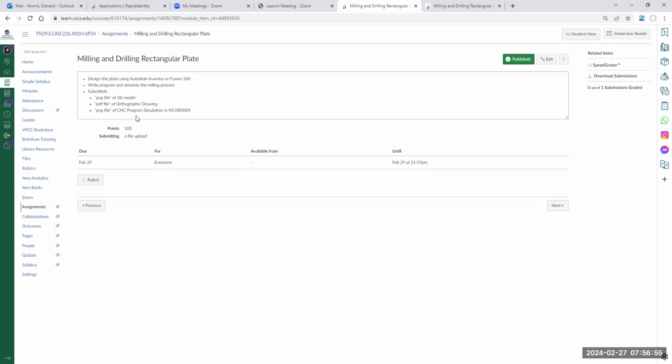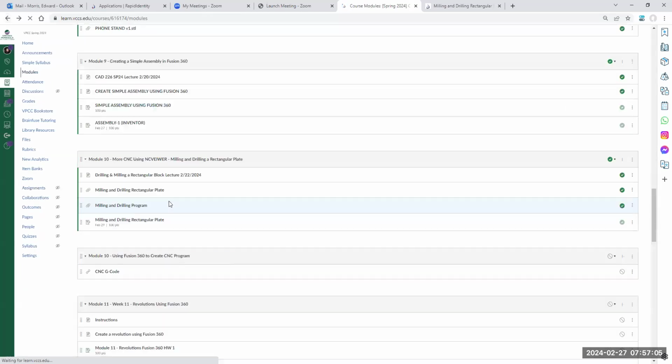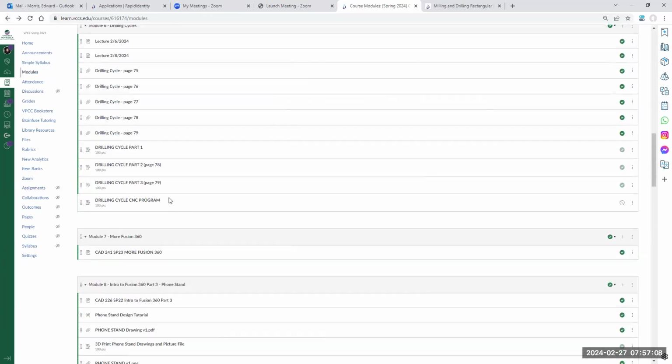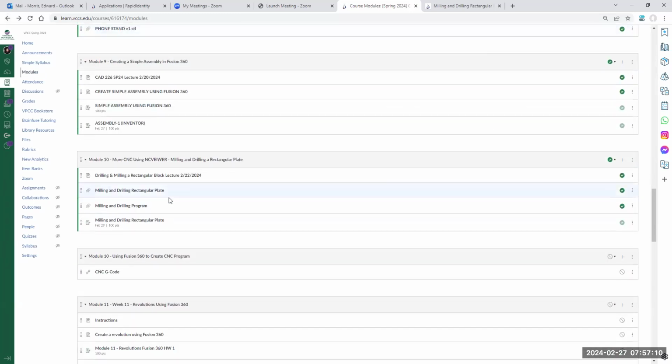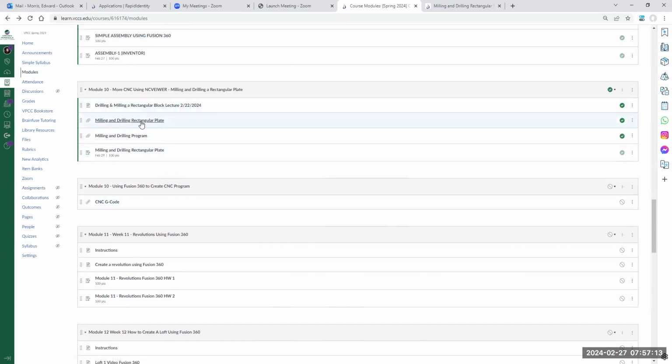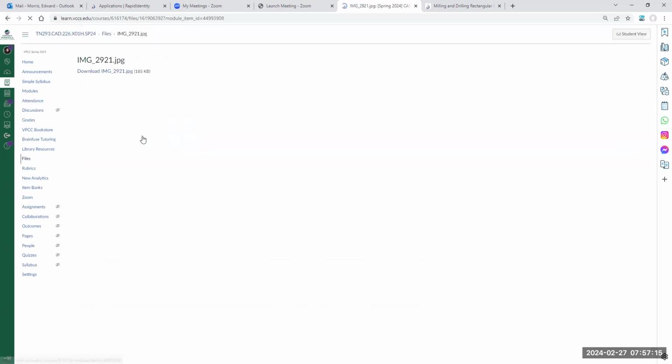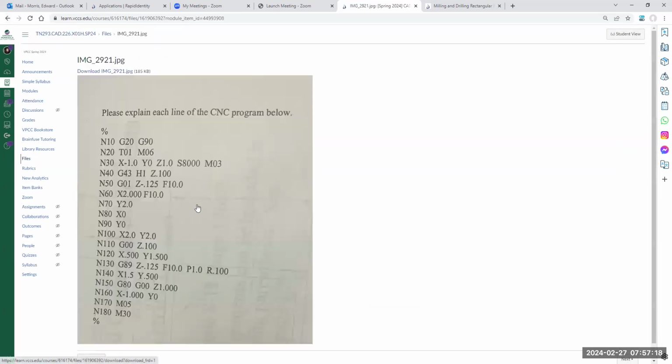Now, today, we are going to finish up the orthographic drawing because I had asked you to do this and we ran out of time. We were going to type in this program here onto the drawing. But there were some things I wanted you to do in addition to that. So this is what you're going to work on today. You're going to actually type in this program exactly the way you see it on your drawing.